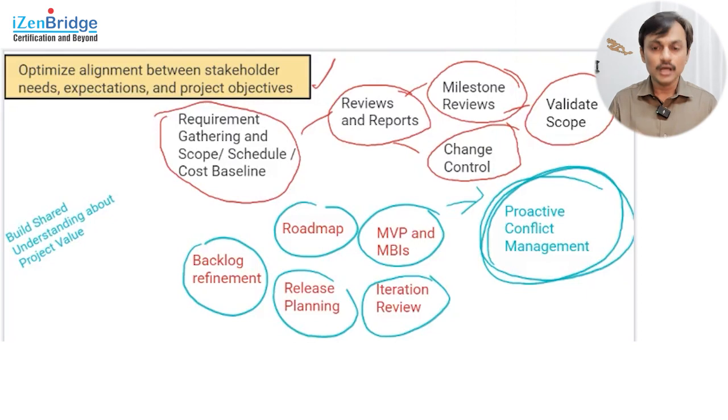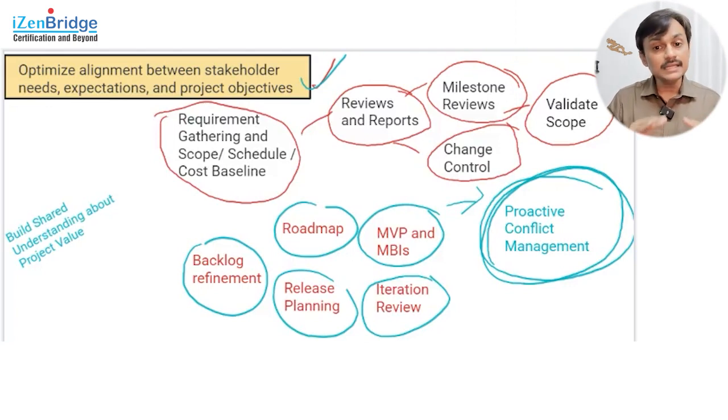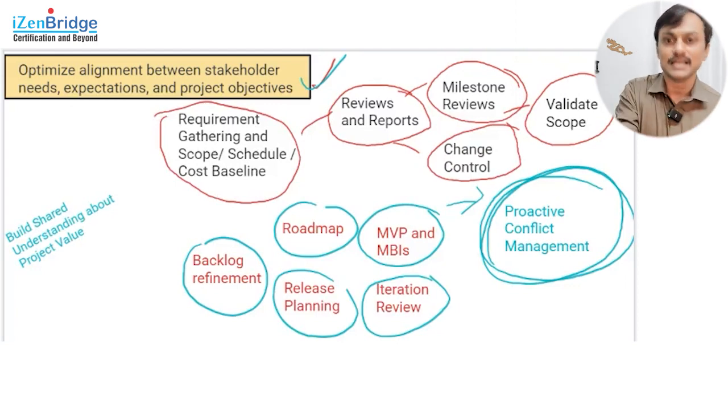And I need to make sure that these conflicts are helping us in improving our alignment, improving our understanding of needs and expectations and alignment of project objective. Whenever people are asking two things, we resolve the conflict in such a way that we ensure the project objective and stakeholder expectations are aligned. So the whole idea is not necessarily always doing what the stakeholder tells, but basically meeting their expectation. And in order to meet their expectation, you need to set the expectation.